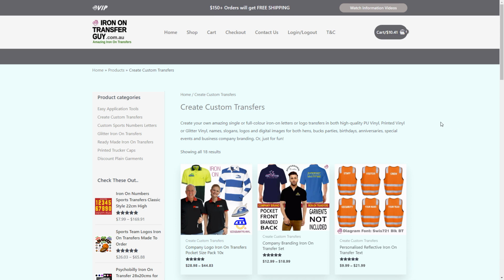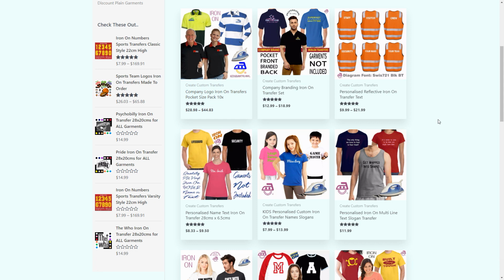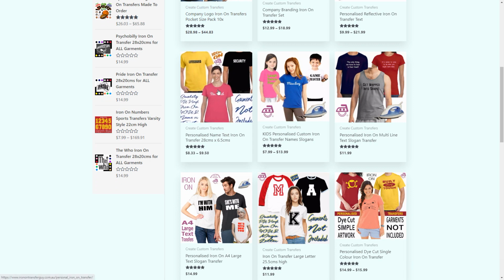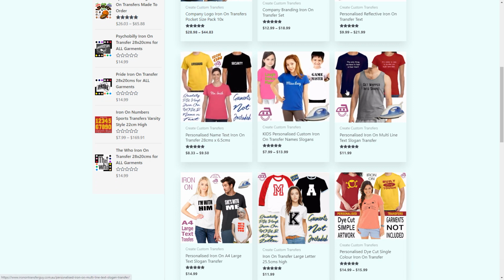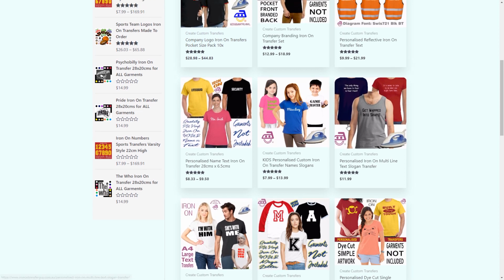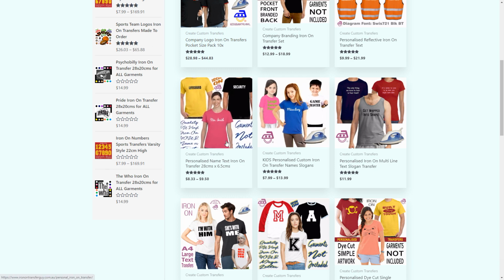text editor. I don't know whether you've purchased Office before, but if you haven't, then obviously this will be new to you. But if you have, then you are going to notice some big differences in how to use the text editor. So on some of our products, mainly the text related products like these, and this one here, we have a text editor for you to be able to customize your own text. So you can personalize what you put on, what you want on your transfers and everything.